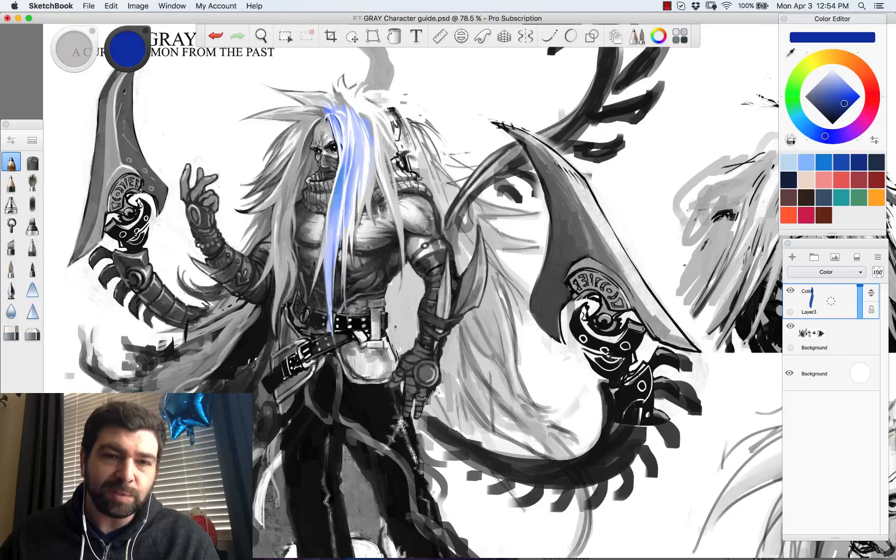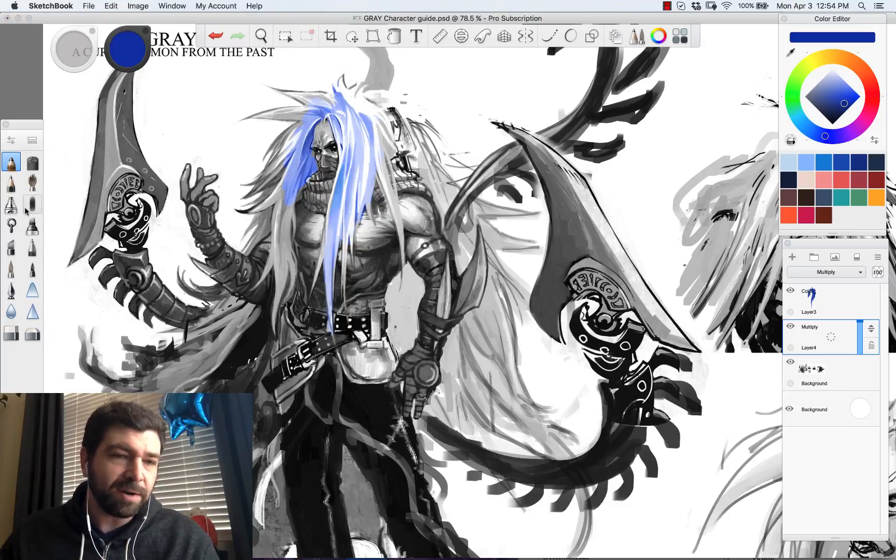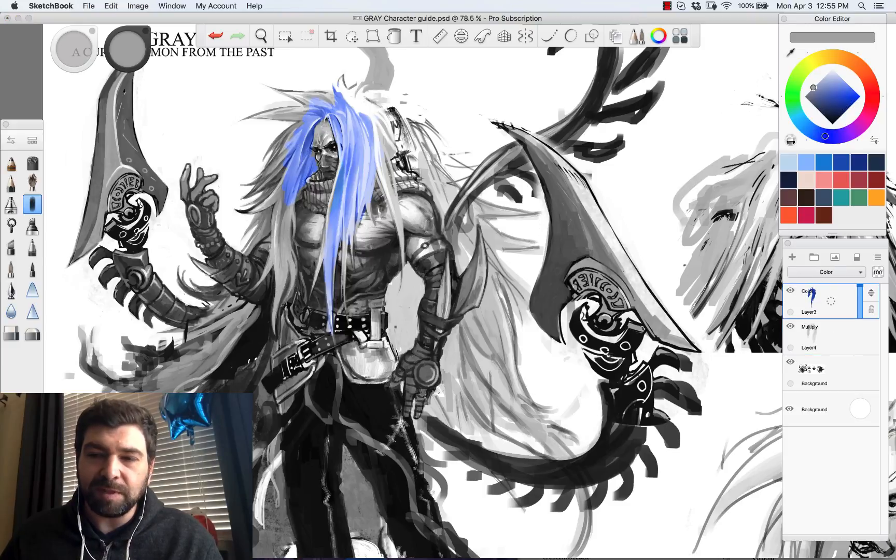One thing about this is it's gonna keep all of your values — if it's white underneath, it's gonna stay white. If we wanted to darken that to show a little bit more of our color, we could go in between these two layers, create a new layer, and set that to Multiply. Then using any brush, we select a light gray, darken it a little bit, and you'll notice the color information I added turns our gray into a color.